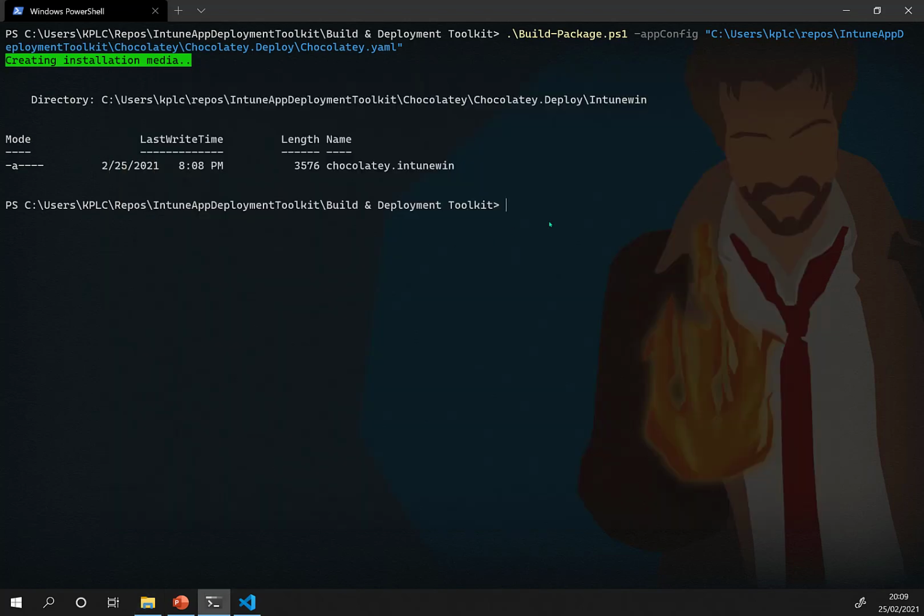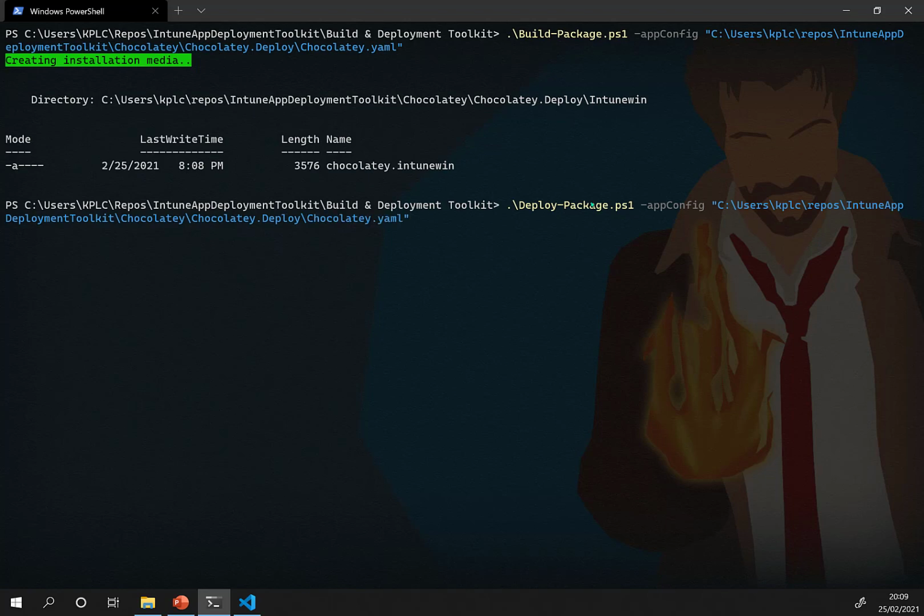So now we want to deploy this to the Endpoint Manager portal, and for this we'll have our deploy script. We're not going to go into detail into the code because then we would need a session of a few more hours. So let's dig up our script, deploy package. And yet again, we just have to see that we can deploy the app config, add the app config file to our script as a parameter. So just as before, let's complete this.